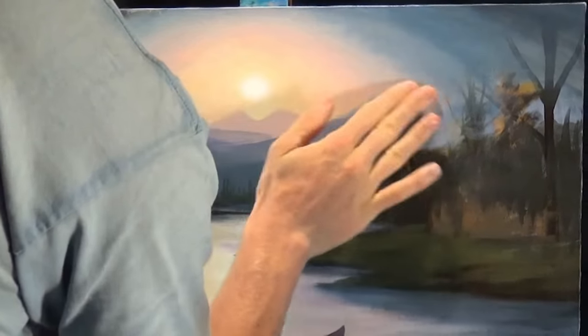Okay, now I'm going to take and kind of go back to my palette here, holding my palette. Let's try up here. Let's just finish it up, have a little fun with these mountains. So I'm going to start with some pink. I'm going to go over the top of the mountains, basically with the same colors.